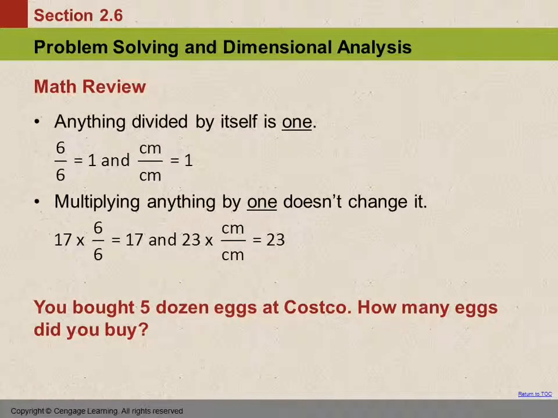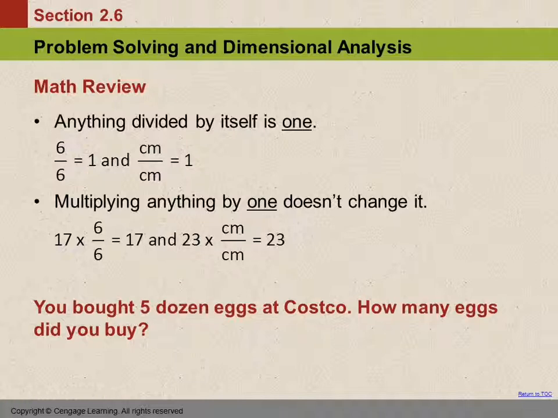Okay, section 2.6. We're going to talk about how to solve problems and a technique called dimensional analysis. But first, we need to review a little bit of math. So we need to remember that anything divided by itself is 1. This is a really important principle. So 6 divided by 6 is equal to 1. Centimeters divided by centimeters is equal to 1.